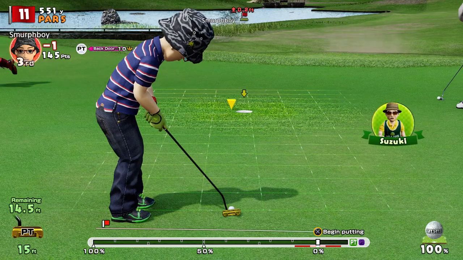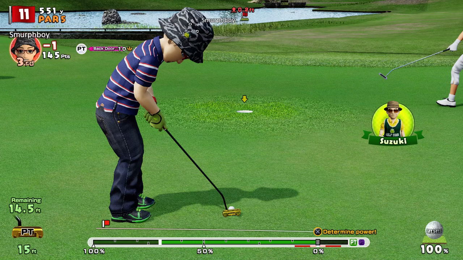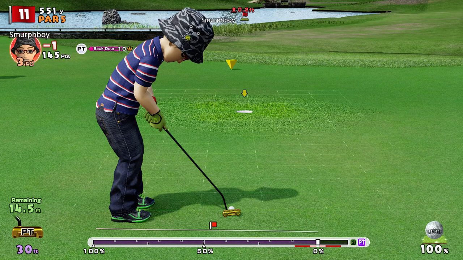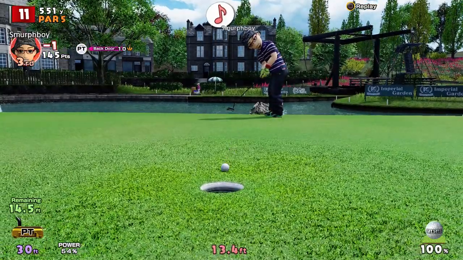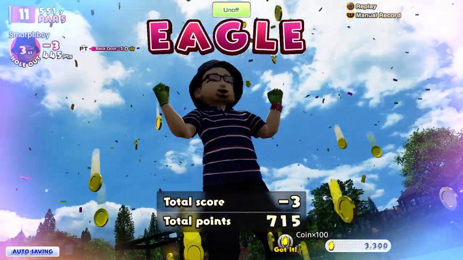Bit of a slope on it. It slopes uphill, but it's a nice big cup. Actually, I'm going to give it a bit more power. By the way, as long as you don't set a power, it will just swing. You don't lose a stroke. But as soon as you've set the power, you're committed to the shot. There you go. Nice and easy eagle.